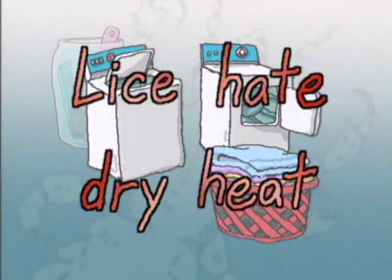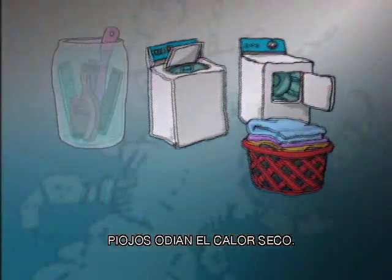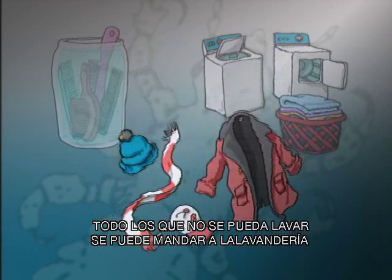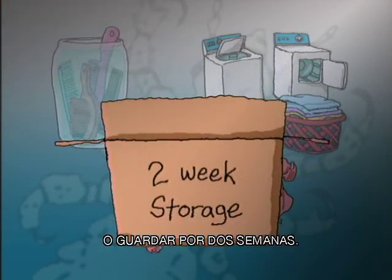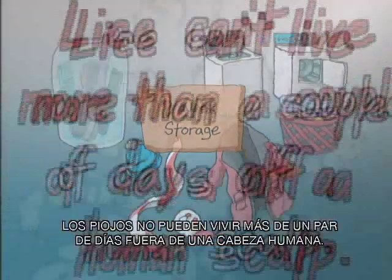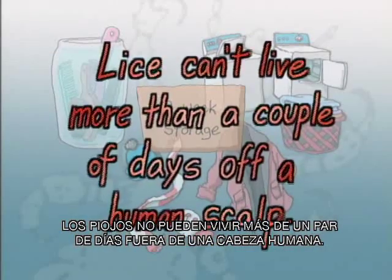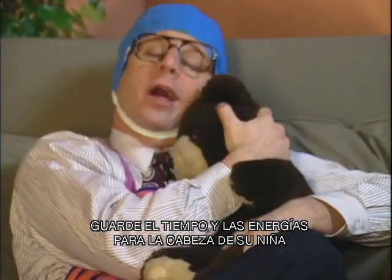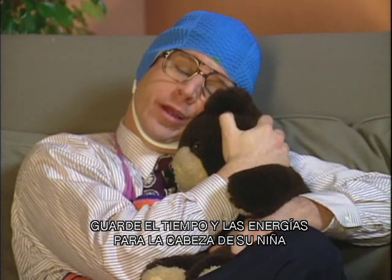Lice hate dry heat. Don't forget coats, scarves, and hats. Anything that can't be washed can be dry cleaned or put away for 2 weeks. But remember, lice can't live more than a couple of days off a human scalp. Save your time and energy for your child's hair.